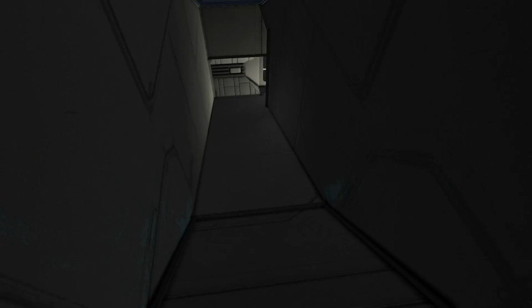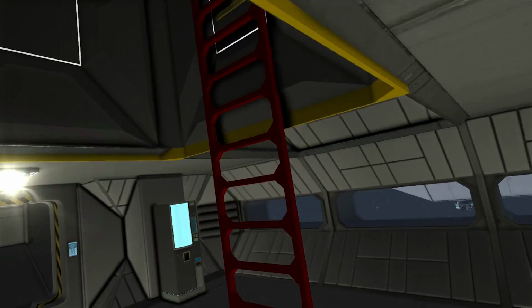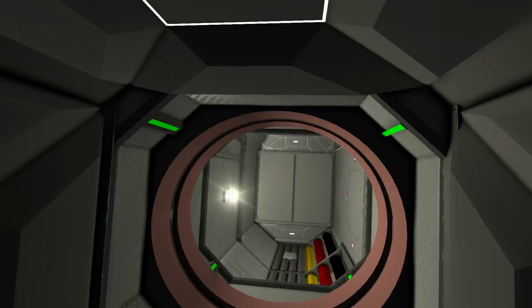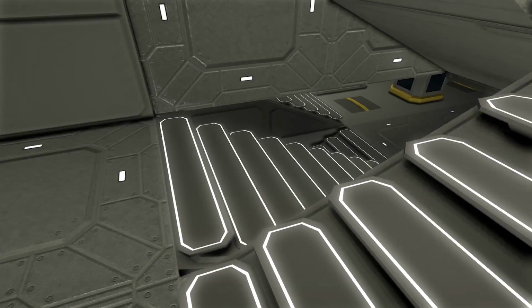Dang it, I lost the ladder. Where's the ladder? I really wish I could find the spherical gravity buttons, because I don't like moving around interiors with a jetpack. It's just very cumbersome. Aha! Gravity. Alright, now we can continue. Hey, look at that, we're on the other side. We went all the way around.